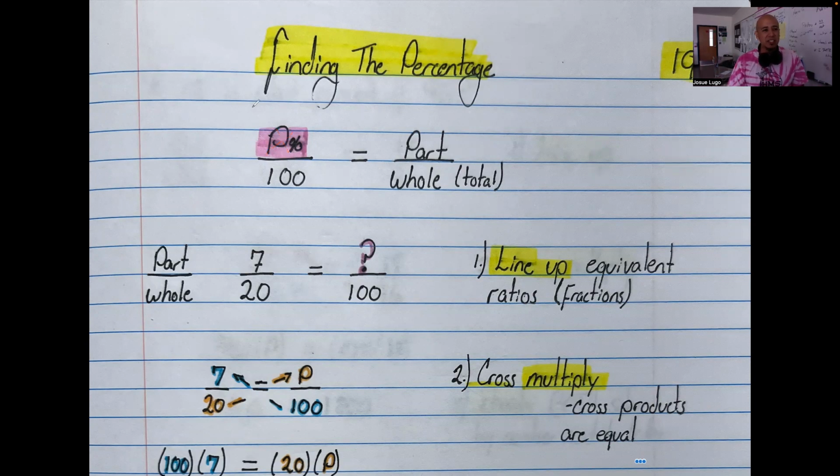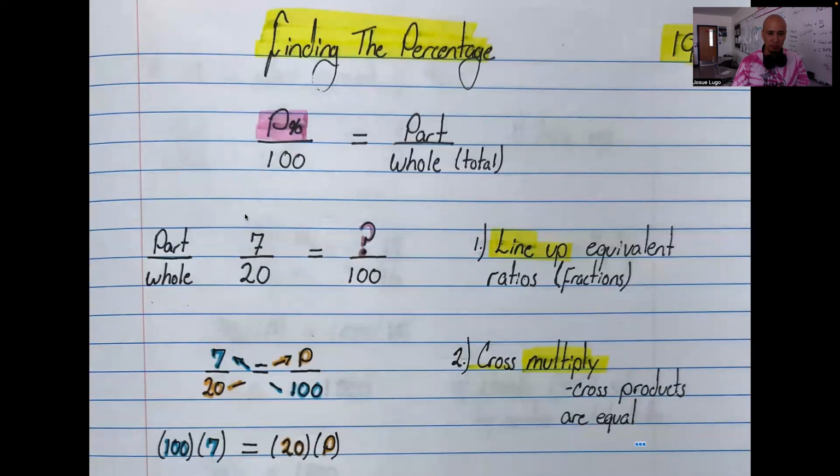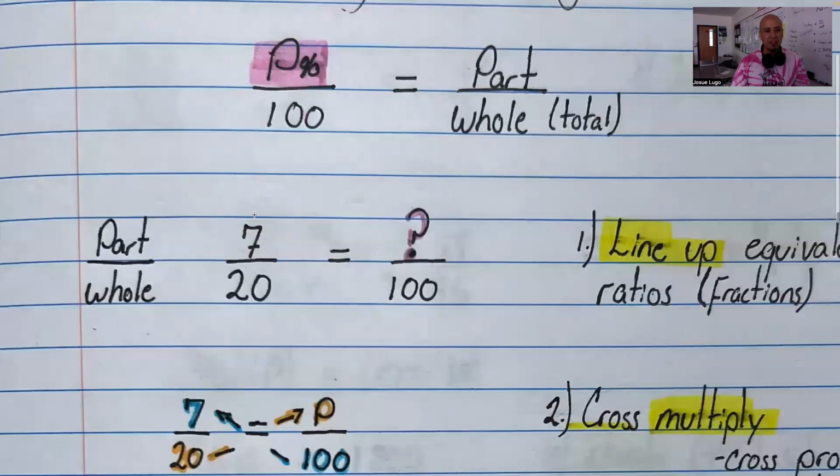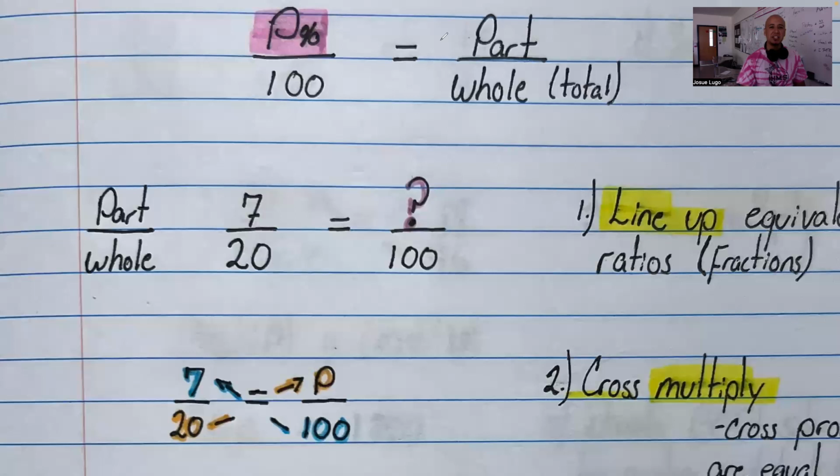All right, so let's start with an example. So let's say that you have a fraction, and that fraction is 7/20. Let me zoom in right here. So we have 7/20, and let's suppose that this represents, I don't know, Halloween is coming up, and a lot of people like to go trick-or-treating, and let's say that 7 is the part of houses out of 20 houses. So that's the ratio of number of houses that actually give out candy or something like that. So 7/20, that is our fraction, that is our part over our whole. So 7 out of 20, that is our ratio.